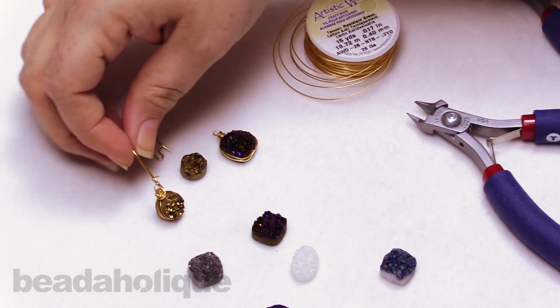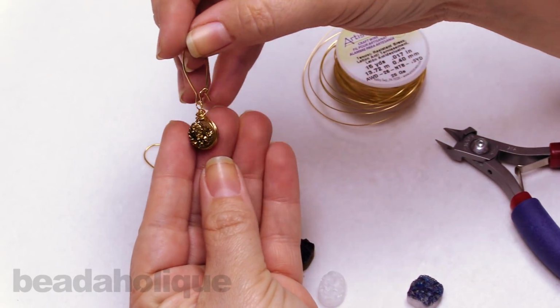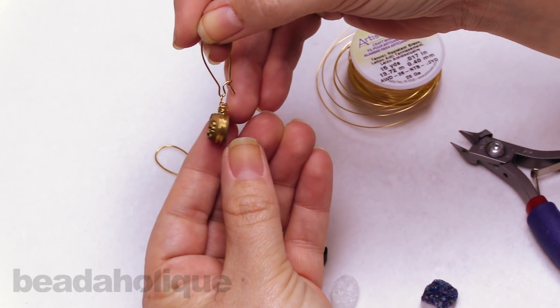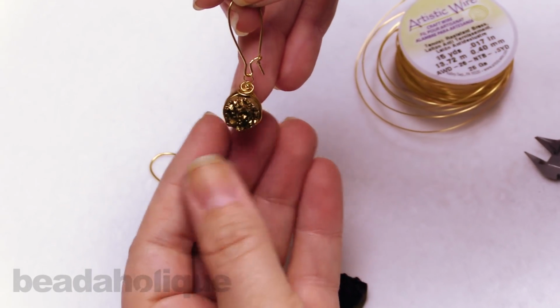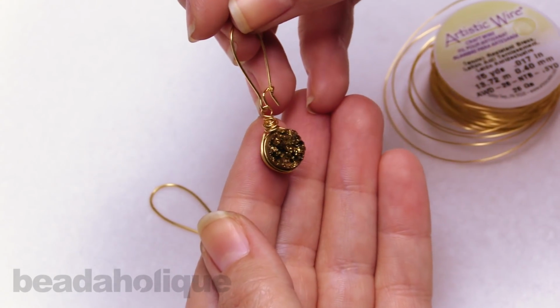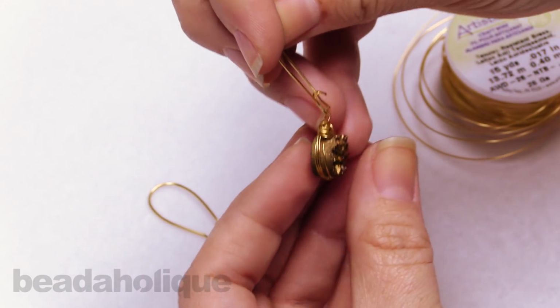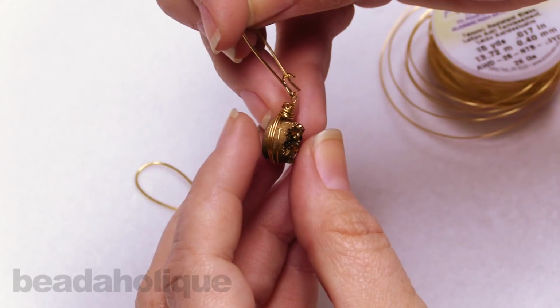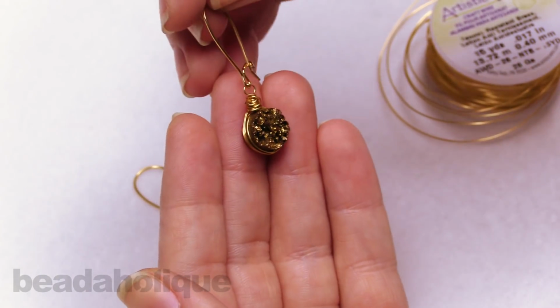Now I have a couple of examples that I'm just going to start off by showing you here. So I have this lovely little earring, and you can see that I wanted to do just a fun little sort of almost messy wire wrap. You can always make yours neater, but I wanted to go with the kind of messy look just because the Druzys are kind of organic and they're just really fun, so each piece is going to be unique as it is. So I'm going to be showing you how to bind the sides there and to do a nice little wire wrap to make a lovely little earring.